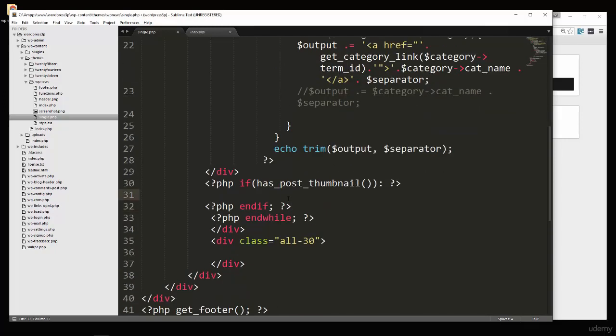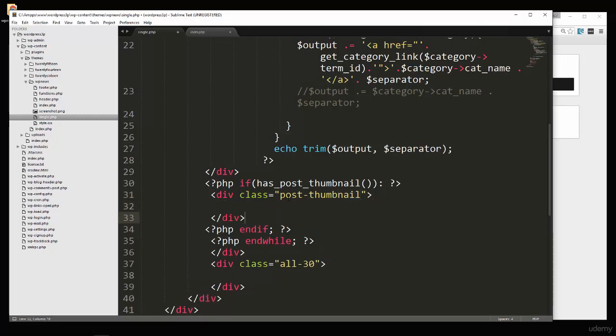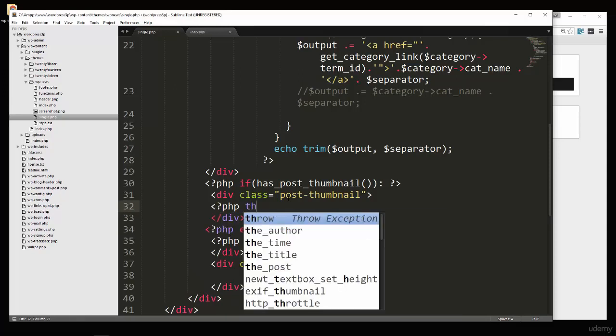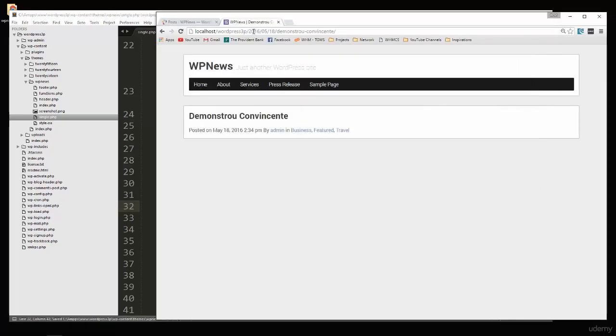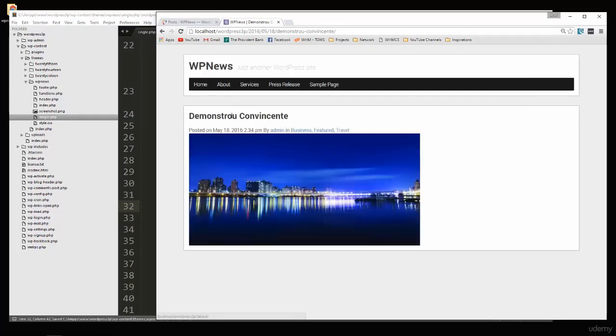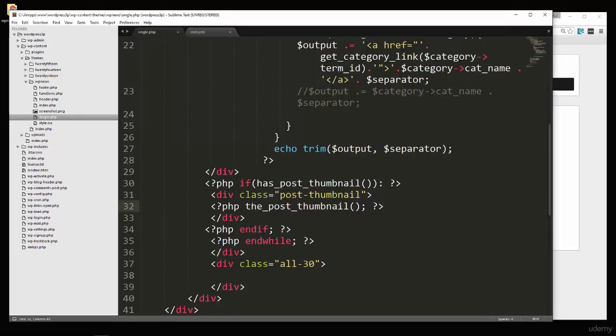Okay, if has thumbnail, then we're going to create a div. And then in here we'll say PHP the post thumbnail. Alright, so there's our image.